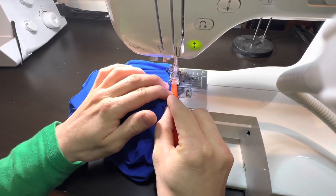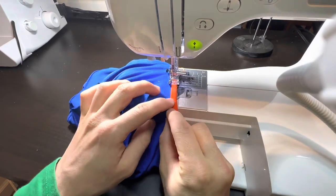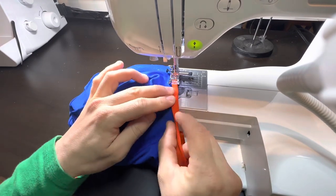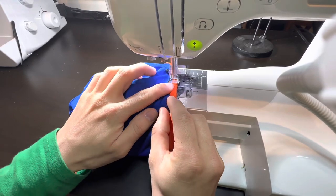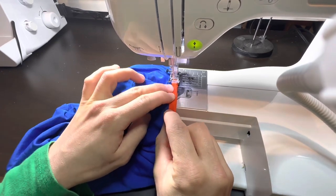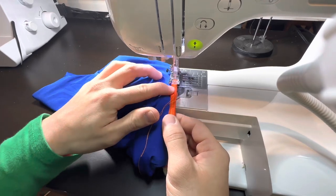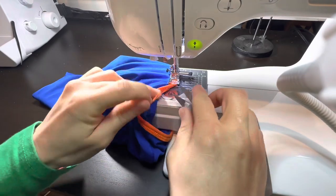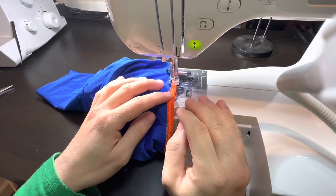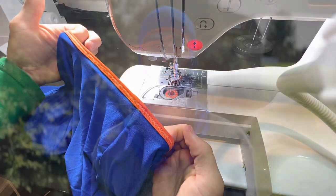On my machine I have the width set at 6.0 and the stitch length at 2.5. If you use matching thread for your zigzag stitch, the result will be very clean and professional looking. To explain it another way: we're folding the binding in half and then in half again so it covers the serging. Continue stitching all the way around until you get back to the start. I like to clip the starting thread tails off before sewing over them. At the end, switch back to a straight stitch and do a back tack to secure the stitches. The result is a nice clean finished opening that looks the same inside and out.